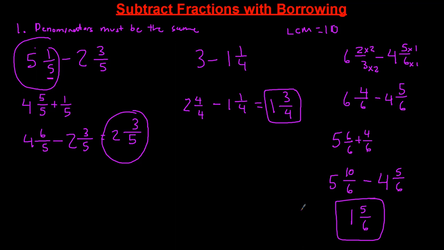Okay, so the most important thing, of course, is making sure your denominators are the same. And if you reach a situation in which you cannot subtract the fractions, if it'll give you a negative, we're just going to go ahead and borrow from one of the whole numbers. That's it.